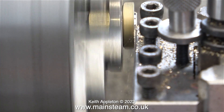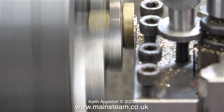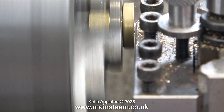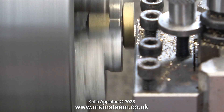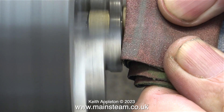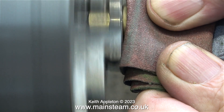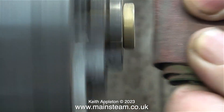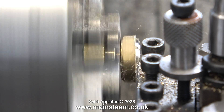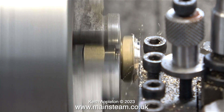I refitted the original tool, which is much better, and here I'm actually taking the final cut. I think the thickness of the hexagon part in this top cap is about right. Next I just clean up the edges using some emery cloth — I folded the piece of emery cloth over quite a few times, which keeps my fingers well away from the work and the chuck jaws. No health and safety warning required here, this is just common sense. Be aware that even a small Myford could do a lot of damage — the lathe is much harder than you are.